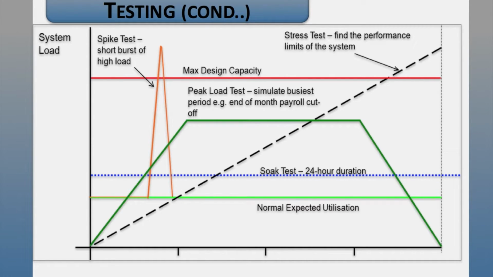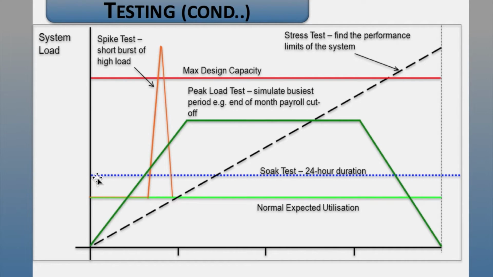In order to find the system bottleneck, performance bottleneck, or the breaking point, stress testing is very useful. We keep on increasing the load till the time the system breaks. The third one is endurance or soak testing. Endurance or soak testing is performed with an extended load over a significant period of time, so as to see how the system performance is behaving.